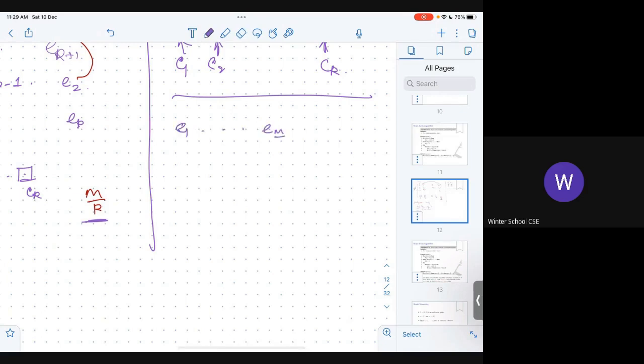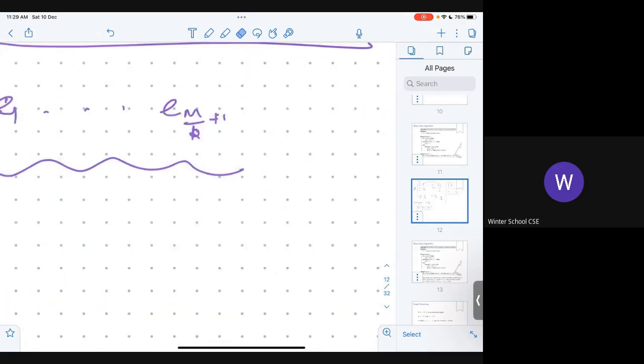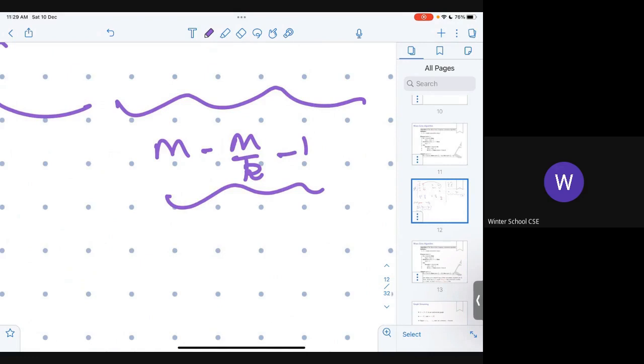Yes, sorry. So you can have this, right? These elements are exactly the same. So you can have m minus m by k minus 1 total distinct elements, right? This many distinct elements is possible.